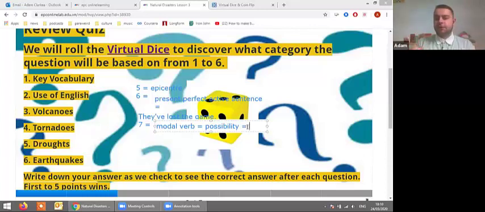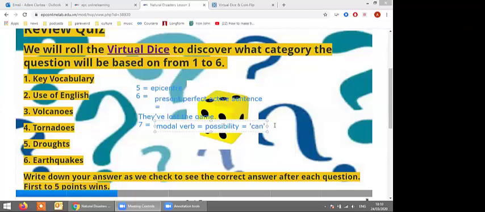This is a modal verb where you could say can or can't. Any sentence that you can say can or can't. So you can write down a sentence, or can anyone give me a sentence with can? He can, she can, you can. So any sentence using can. Could anyone give me one? An example? Any ideas?